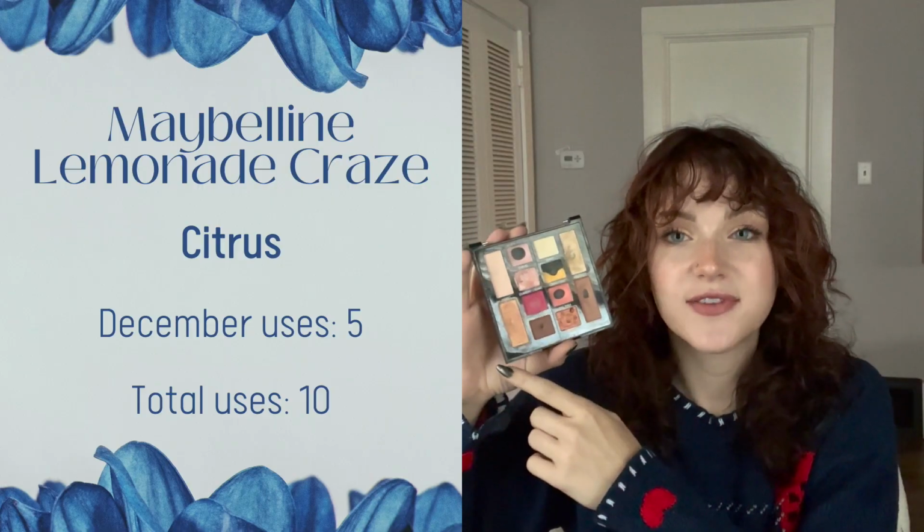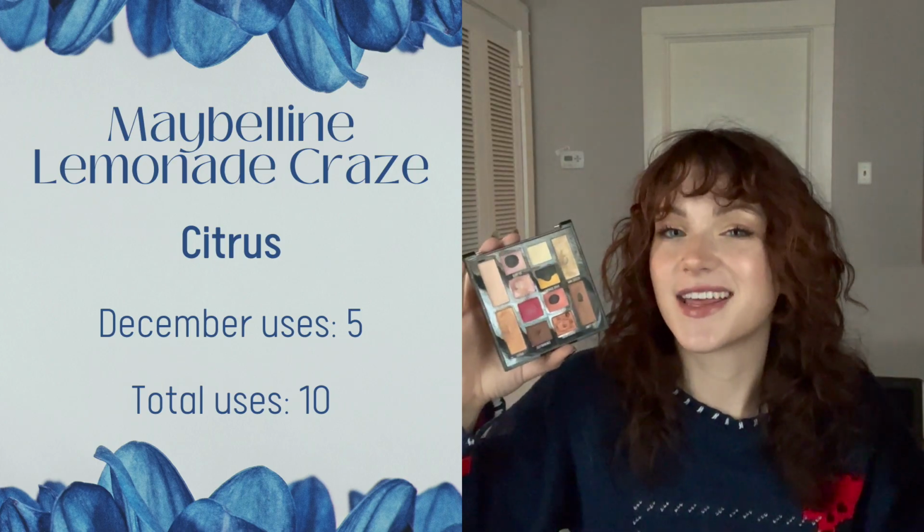Citrus, I used 5 times, and I have it all over the lid today. I think I mentioned that, but I really like using it all over the lid or just as an extra added little shimmer. It's a very nice, fun, neutral shimmer. It is light. You could wear it to work if you needed to. You could wear it in a no makeup look, but it's still fun and interesting.